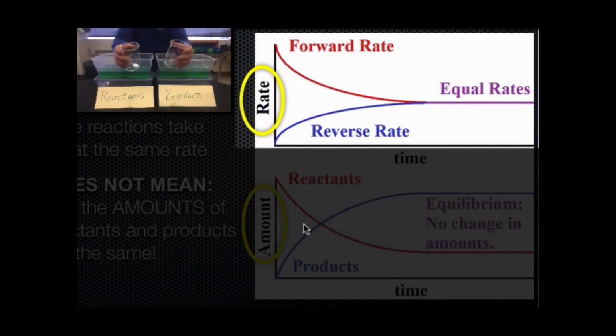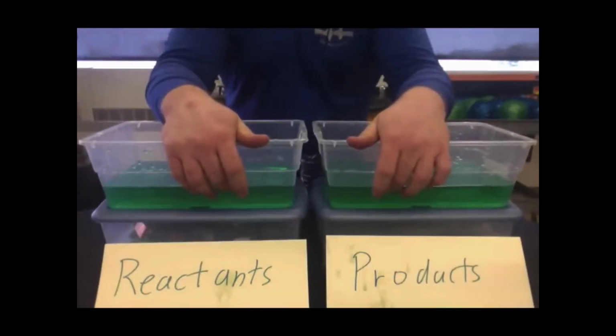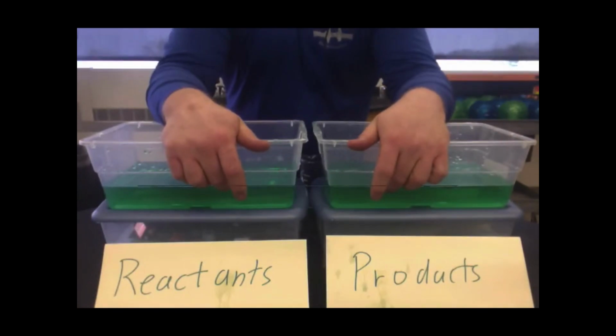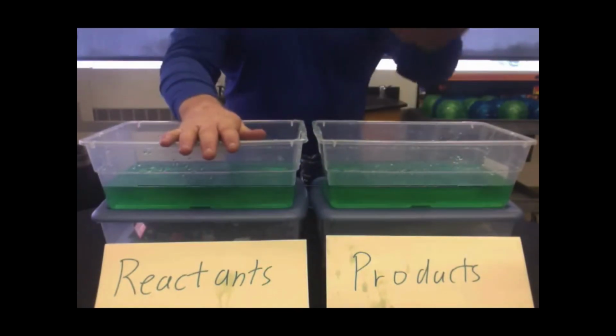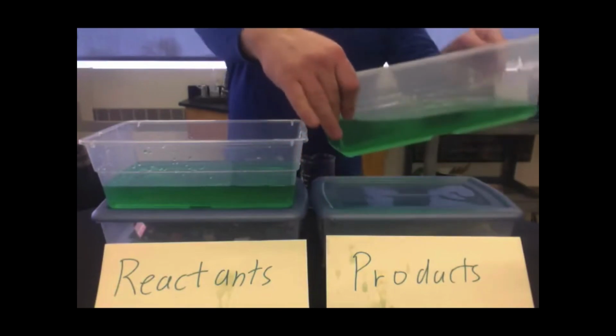Now, it doesn't mean that we have to have equal amounts. If you look at our tubs, because I was using the same size beaker, the volume level in the tubs are also very similar. So you'd almost get the indication that maybe the amount in each side has to be equal. So it has to be 50% this, 50% that. And that's not necessarily true.